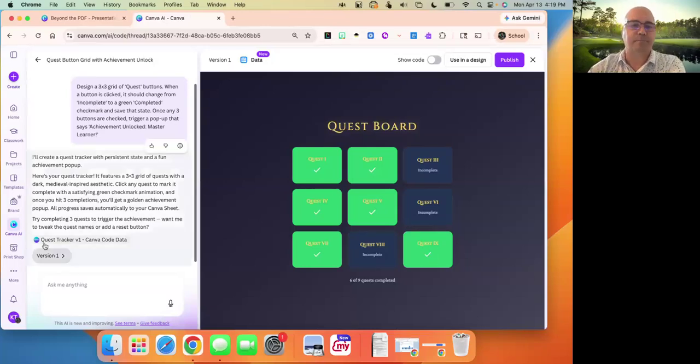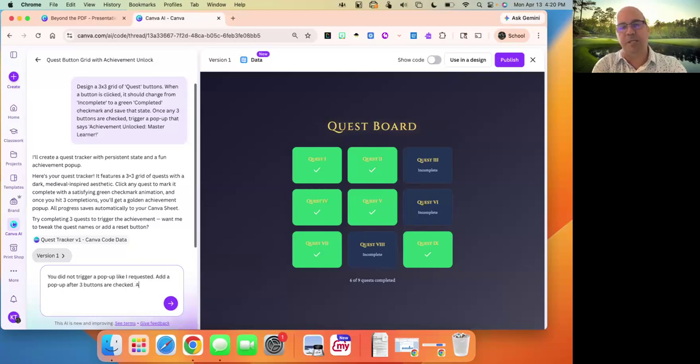This is version 1. I can ask it, or I can say, you did not trigger a pop-up like I requested. Add a pop-up after 3 buttons are checked.